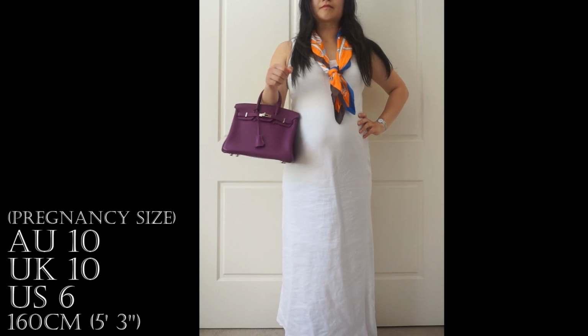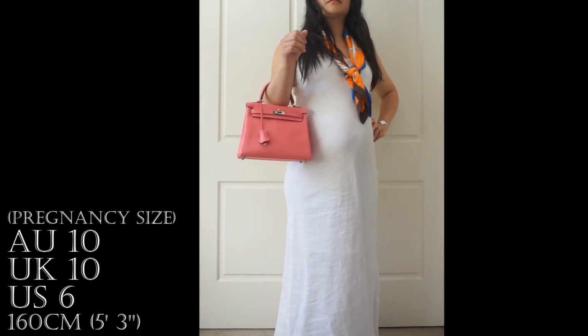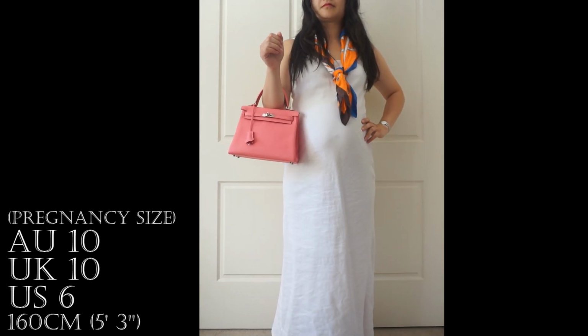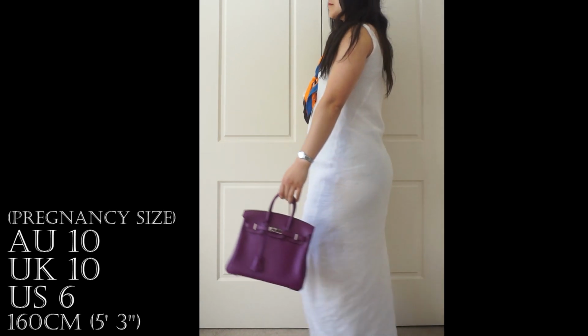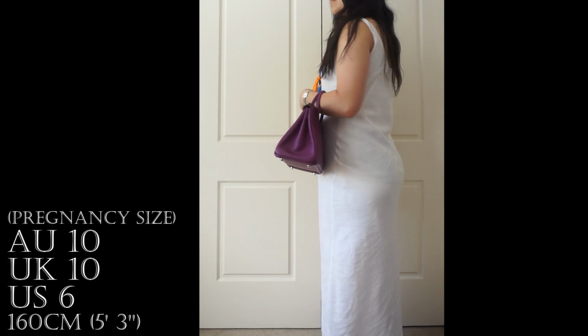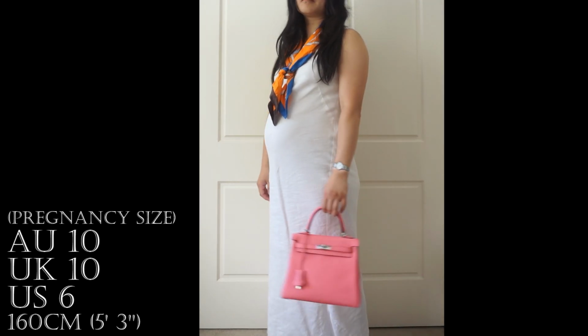Mini bags hold an irresistible charm, and I believe the secret to their allure lies in their proportions. First off, the smaller the bag, the higher it's elevated above the ground, which visually implies longer legs, and this is flattering for most body types. I'm currently 22 weeks pregnant, so unfortunately not the best model, but if you're comfortable showing off your figure, smaller bags are the best enabler as they don't obscure your frame.